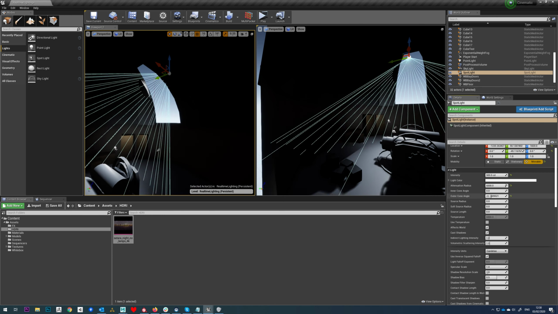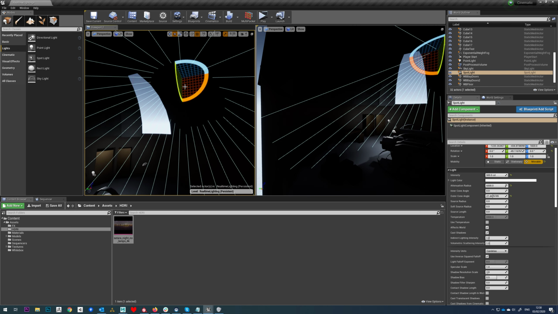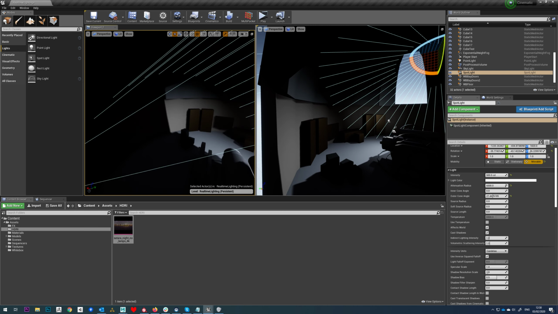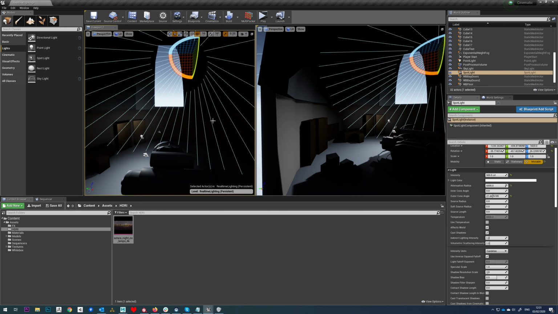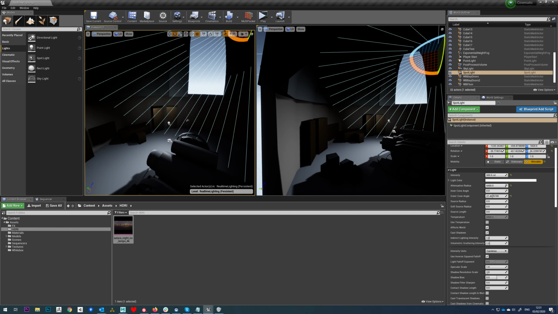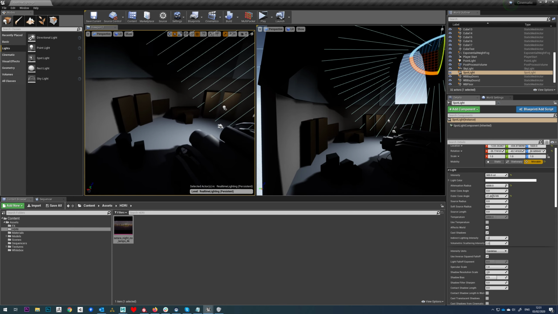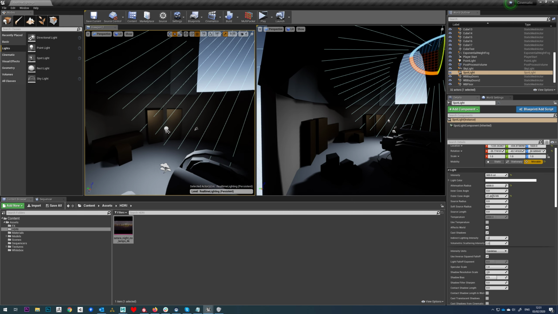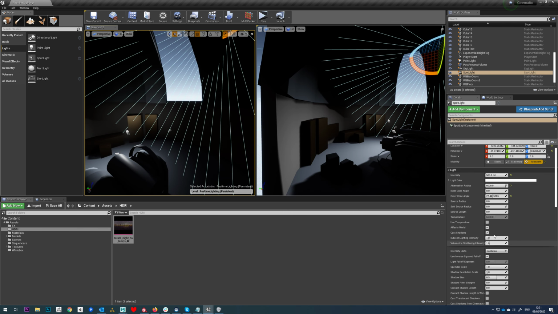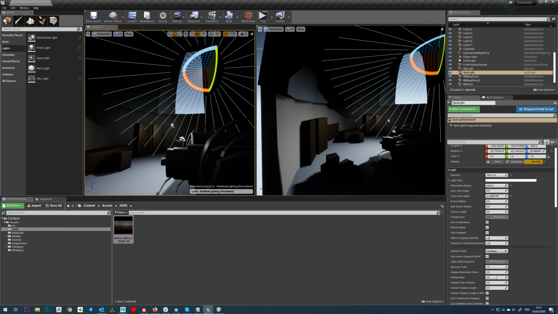And I'm probably just going to bring this in a touch as well. And just make sure you get the light positioned where you want that light to be cast. So maybe we'll have this casting a little bit onto there and so on. So we want the light to be quite powerful just to create that nice contrast between light and dark.